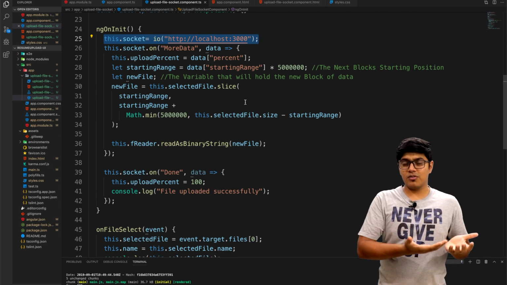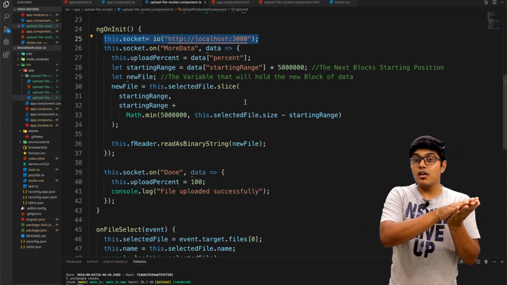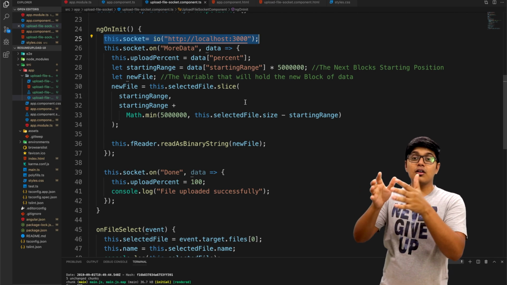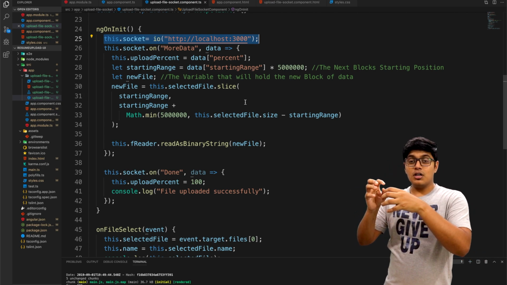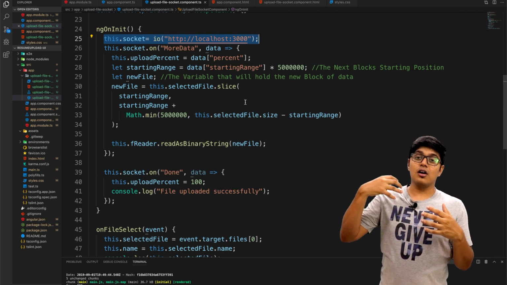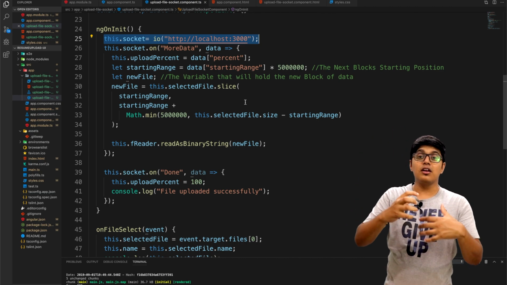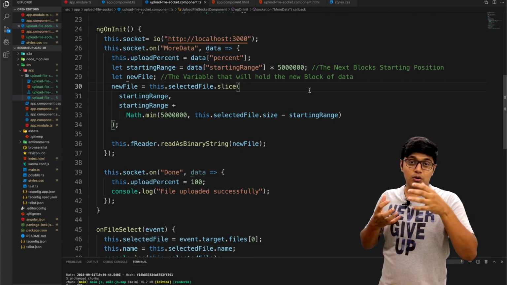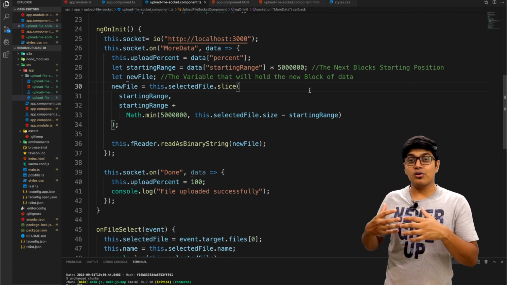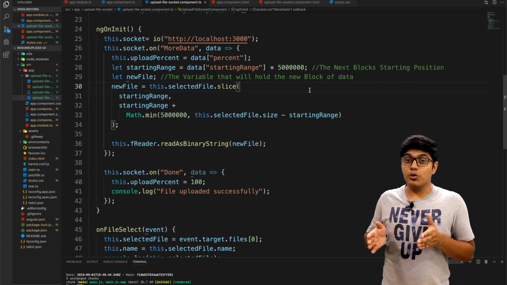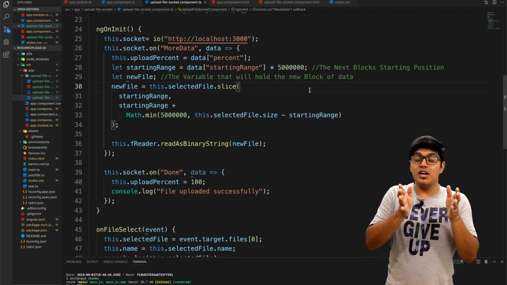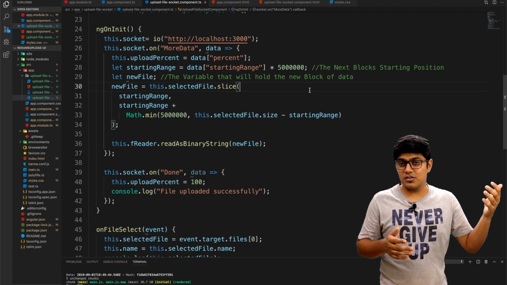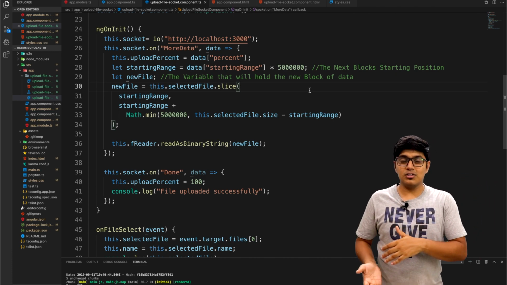It's the same as the previous video. It will check the file, how much has got uploaded and how much is already there. With that information, the server will emit the value to the client saying that it needs more data. Now as the client gets from the server that it needs more data, the client will emit a chunk of data with an upload emit. This is kind of the same as the previous video, but this is using the connection.